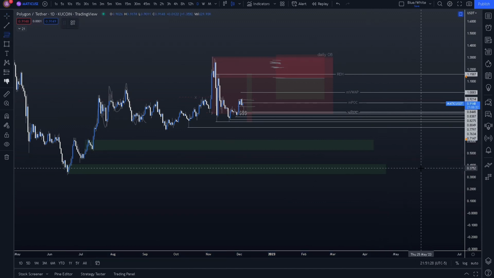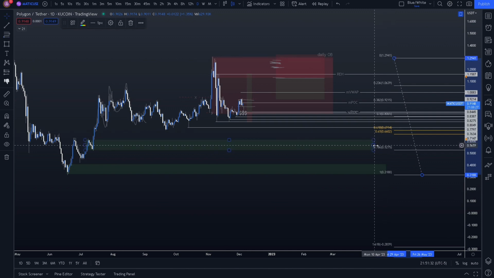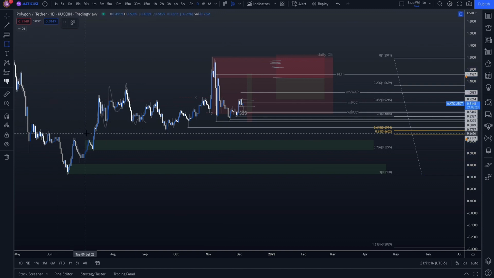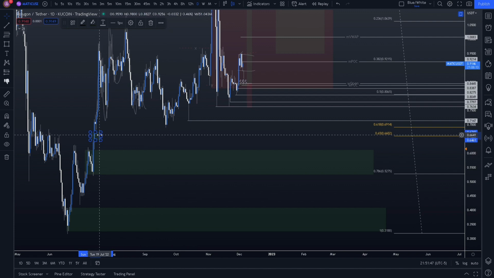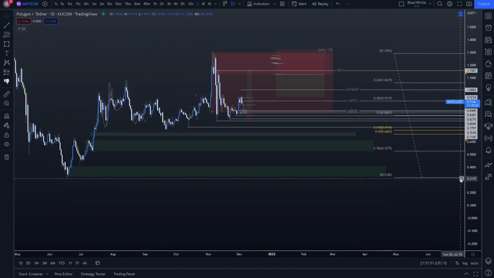If we take our fib, this would be a decently deep retrace. There is a fair value gap on the daily that exists right here as well. I'm gonna mark that out. Oh man, let me zoom in. Sorry about that. So definitely fair value gaps more than likely get filled.